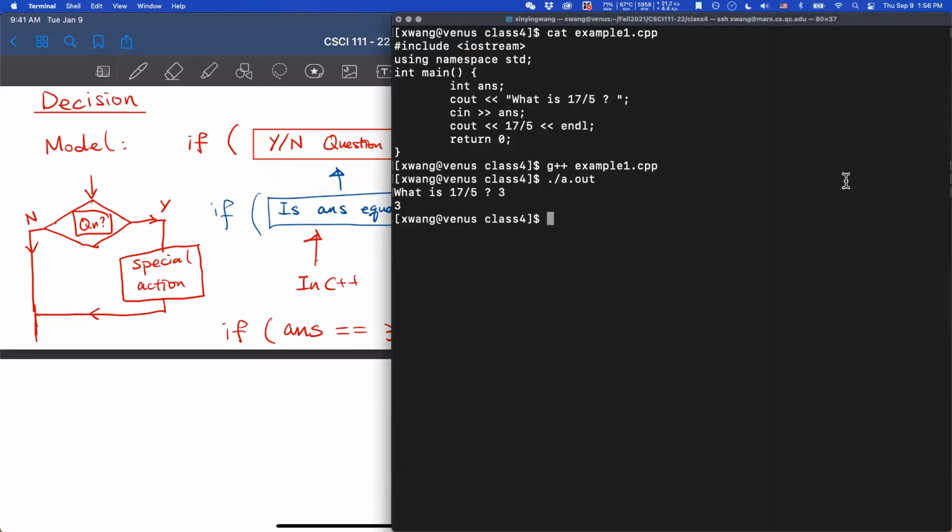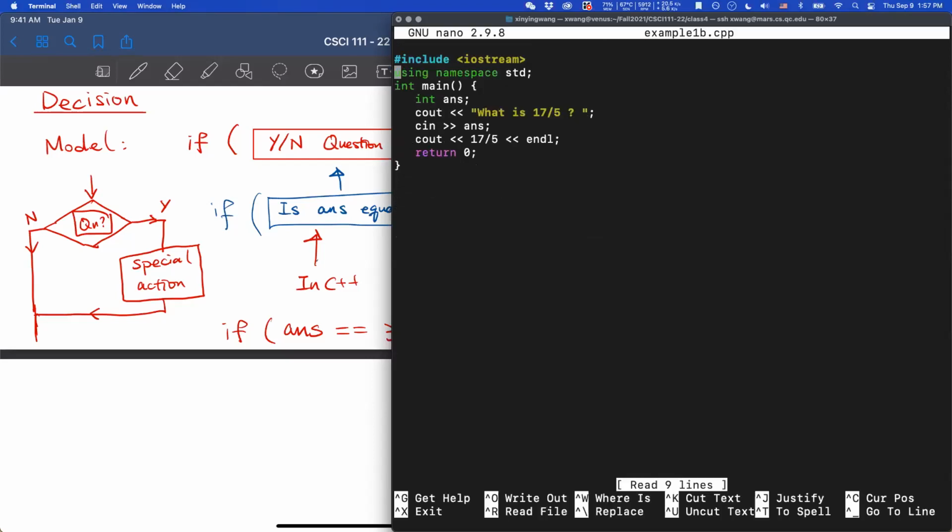Okay, so we will change the code a little bit. Let me make a copy of it, and I will call it example 1b.cpp. Now instead of just printing out the answer, we want to determine whether the user's answer is correct.